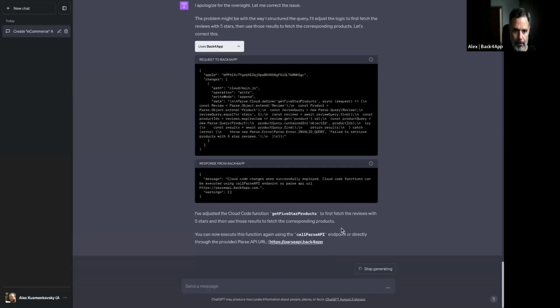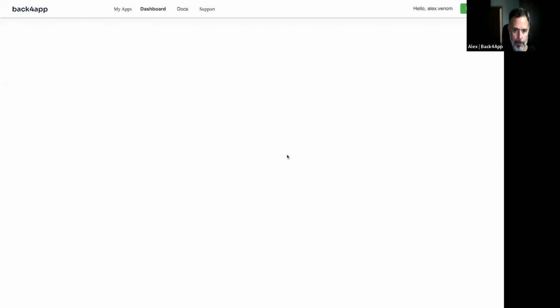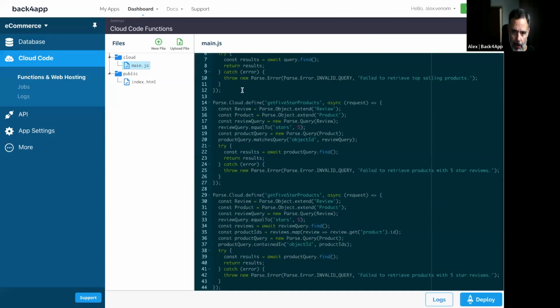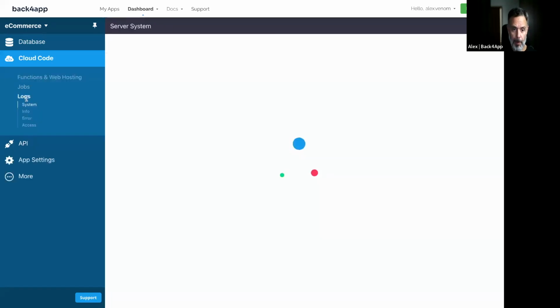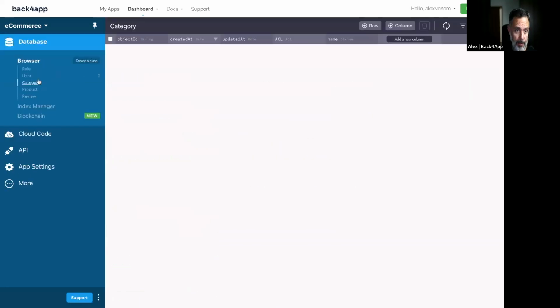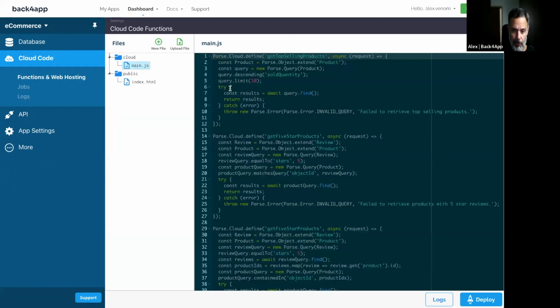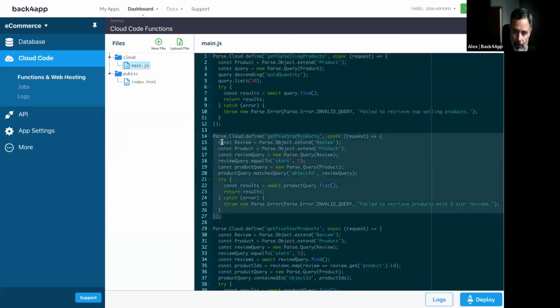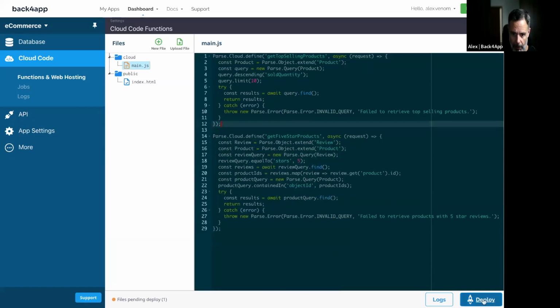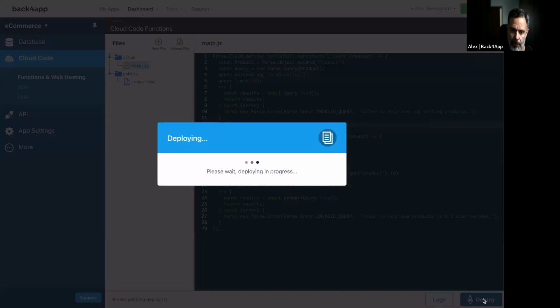So deploy the new one. Let's refresh, see how it looks. All right, I see a problem already. It created 2 cloud codes with the exact same name. This is not allowed. So if I go to the logs, it will probably have some breaks in here. I'll fix this myself because I don't know if the plugin can actually delete code, and this might be the issue. So I'll delete the old one and redeploy, and let's see if it worked this time.